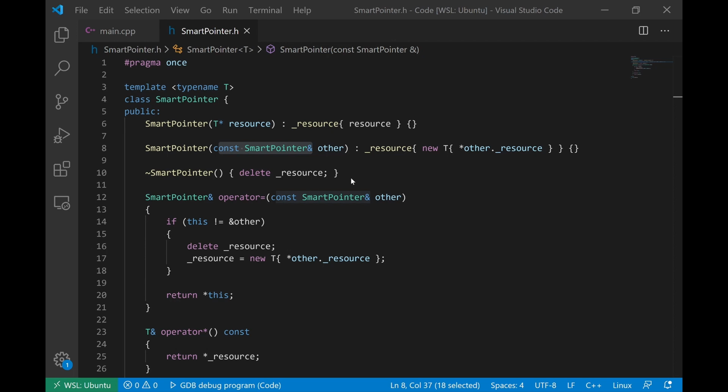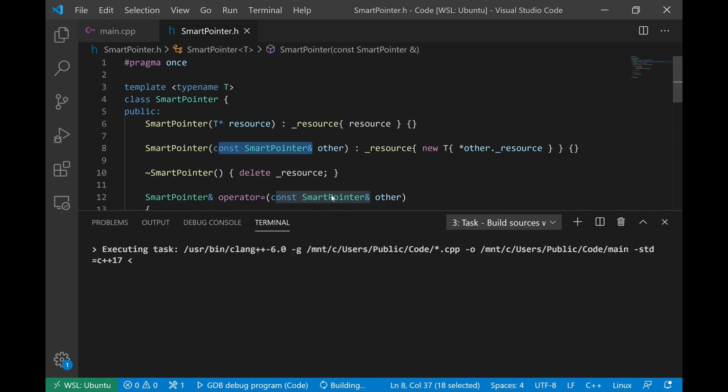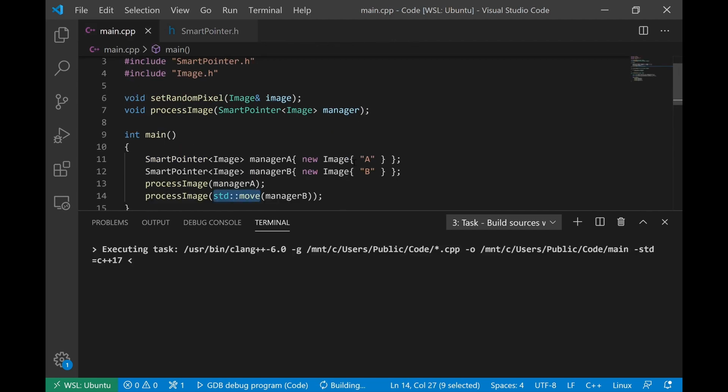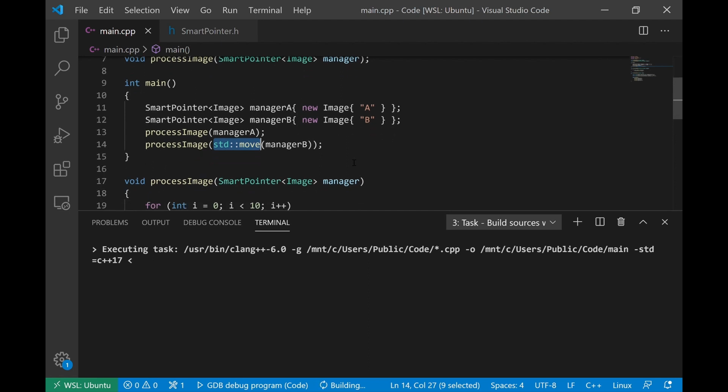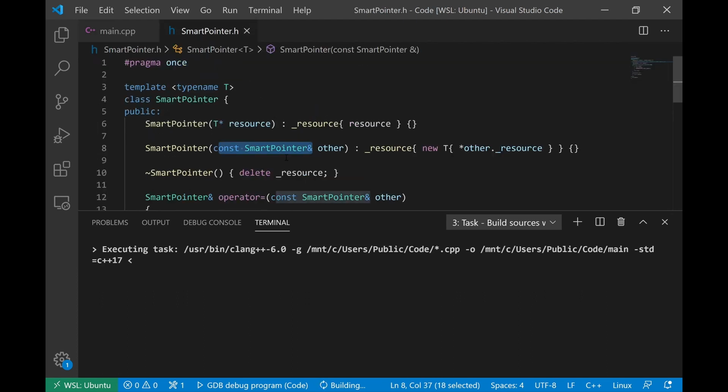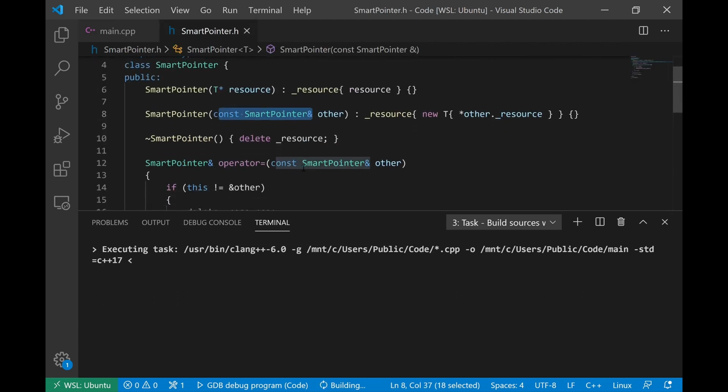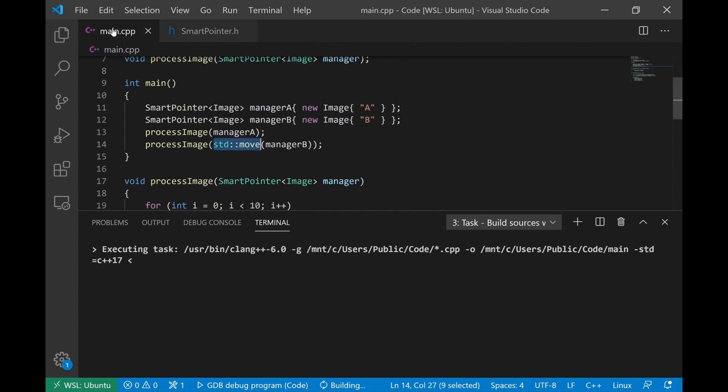So let me go ahead now and implement the move constructor and the move assignment operator. First of all, in order to demonstrate that the move semantics are optional, you can opt into them, let me just go ahead and run this code. I'm going to call standard move on this object, but we have not implemented a move constructor or a move assignment operator. Because we haven't done that, we're just going to end up falling back to the copy constructor. No big deal.